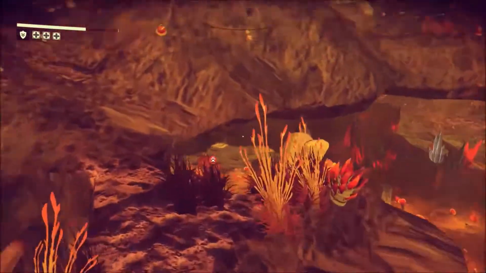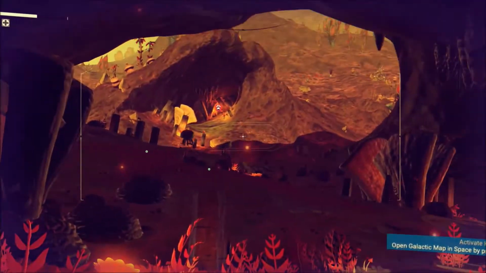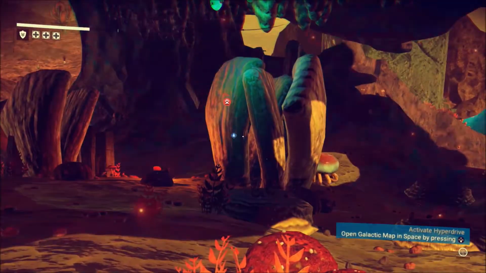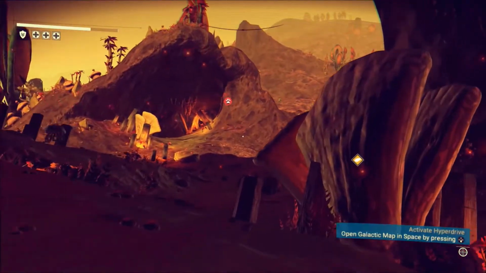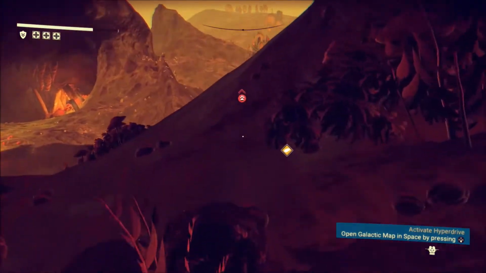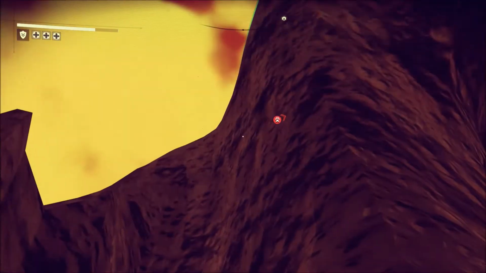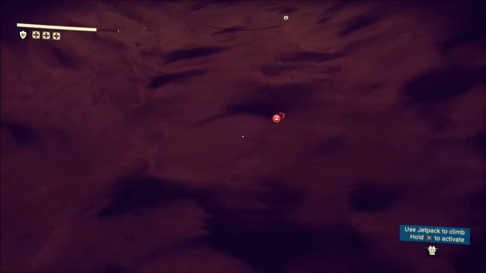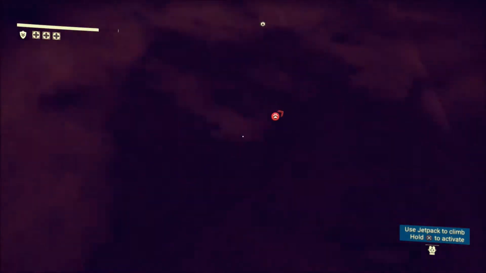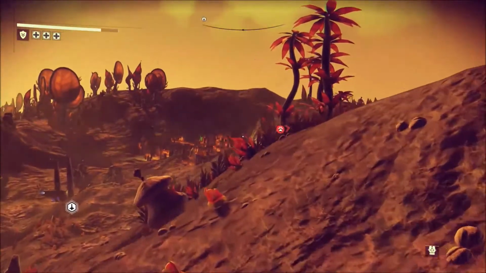Whoa, nearly. Very, very nearly fell in that hole. Oh, I did fall in the hole. Which I don't think is a good thing, because I don't think these guys are too friendly. So I might just try and stay away as much as I possibly can. Right, where are we now? Come on, get me up. Come on, get me up. There we go, we're up now.